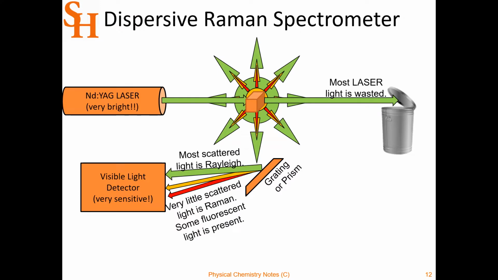So this is essentially how the instrument's constructed. The Yag laser comes in, hits the sample. Most of what's happening is Rayleigh scattering. So that green light is coming off the sample and going everywhere. And there's a small amount of the Raman light, the inelastic scattering. Most of the light is wasted, goes into a beam dump, if you will, trash can. And then we use that visible spectrometer, the USB spectrometer, that has a grating in it and a diode array, and then some electronics to turn it into a data point file.